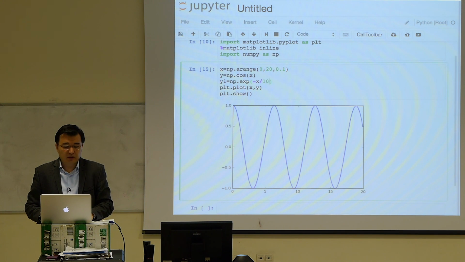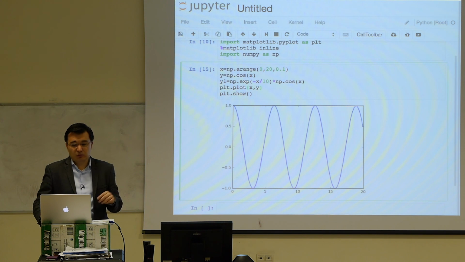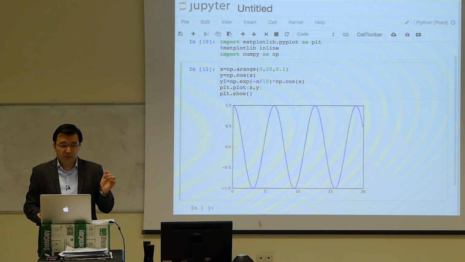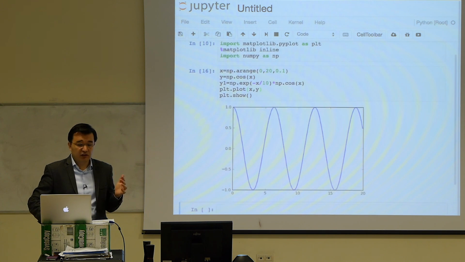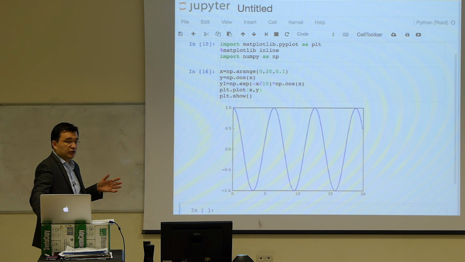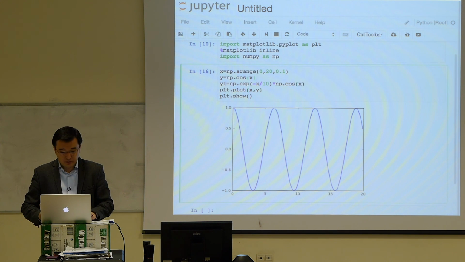I can introduce an exponential term like this. Again, I use exponent, which comes from NumPy, because I'm using an array here. And I'm going to multiply this with cosine x, okay? The same cosine x, but multiplied by the exponent. All right? So I have these two arrays, and I want to plot both of them. I introduced the array. Let me run this. If I run this one, nothing changes. Why nothing changes? Because we didn't ask it to plot it, exactly.